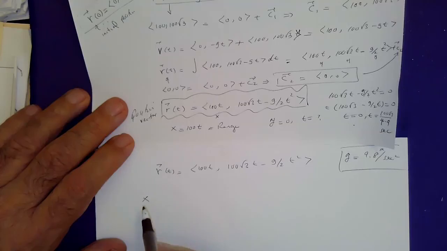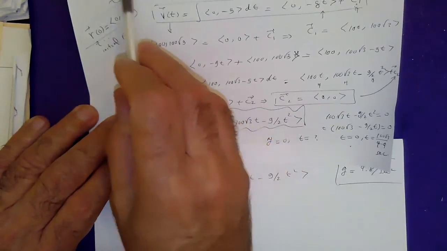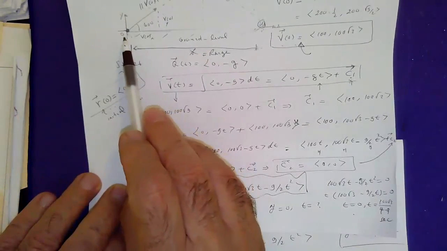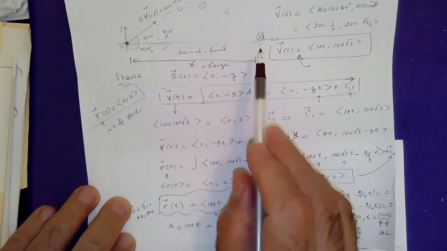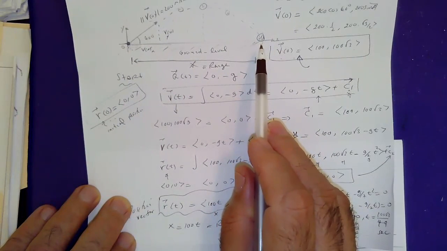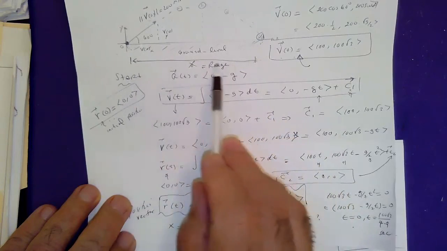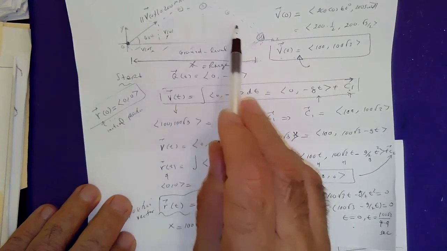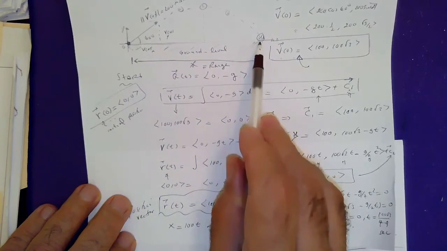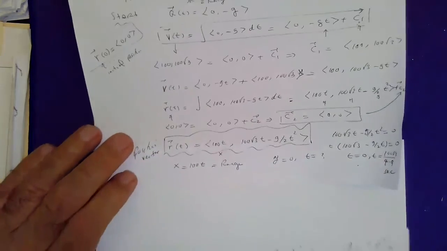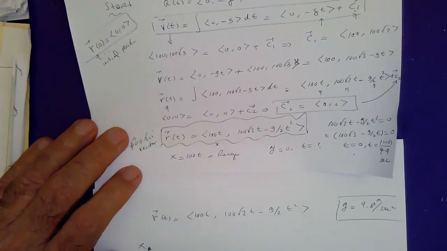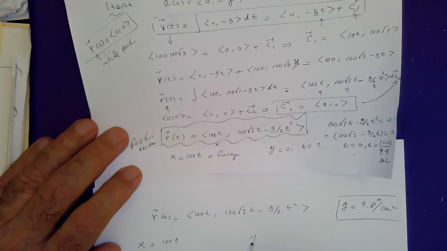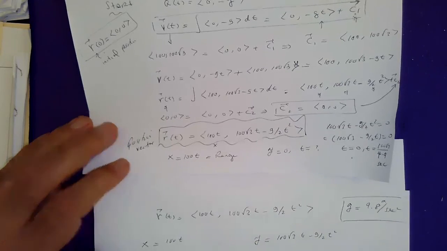The idea is how far this mass traveled on the floor to go from where it was fired till when it hit the ground. Well, to do that, I need to find the x component of the position vector, correct? But I need to know how long it took the mass to hit the ground. So at this point, there is no y. So I'm going to go back to the y component, right? Remember, x is 100t. That's what I'm trying to find. But the y component is 100√3 t − (g/2)t².